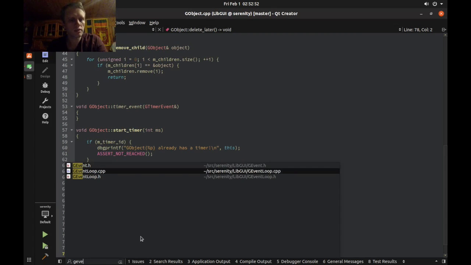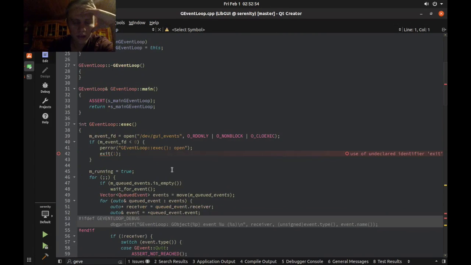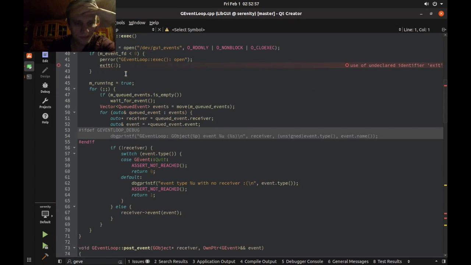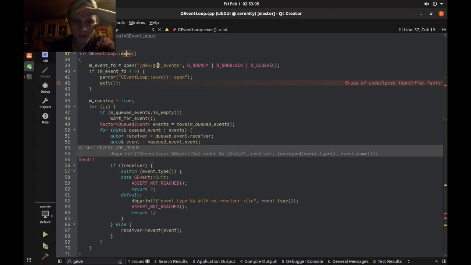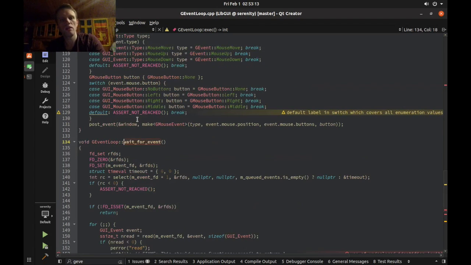And then we're going to go into event loop and have a look here. So, this is the main loop. This is where we go around and around and around over and over again. Here's that file descriptor that we listen for events on that I mentioned. And yeah, this is the meat of the thing: if we don't have any queued events, then we wait for event.